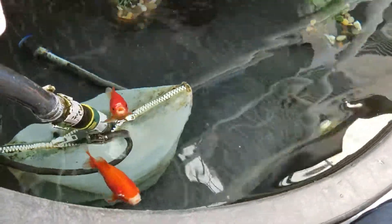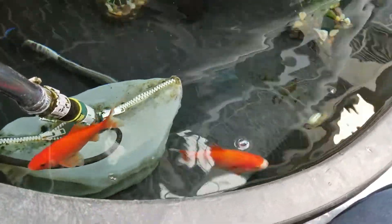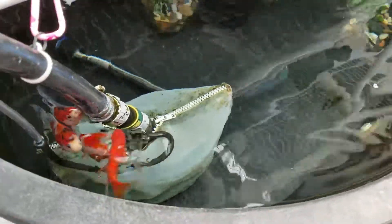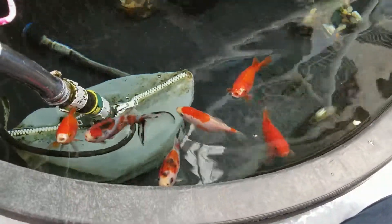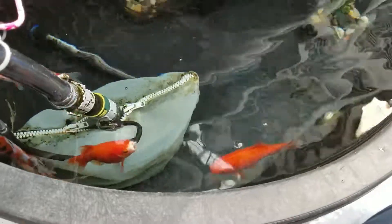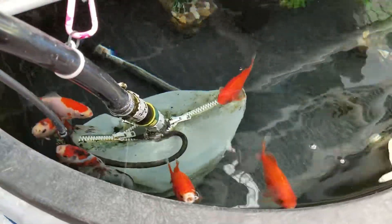Another reason I chose goldfish for my greenhouse system is because goldfish are more hardy — they can handle colder water temperatures. I have about 50-degree water coming out of my well, so every time I do water changes I keep my tanks at about 50 degrees. I don't have to mess with heating the water or worry about fish shock. I usually keep my tanks at 50 degrees all year round, even in the winter when it gets down to negative 10, because of the insulation I put on the sides of my tanks.